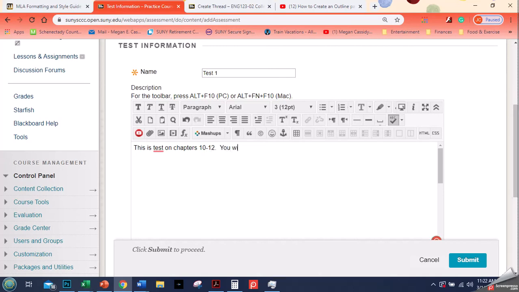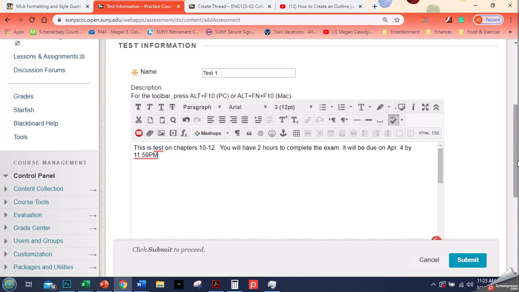You will have 2 hours to complete the exam. It will be due on April 4th by 11:59 p.m. Okay, everything in this folder is due April 4th at 11:59.